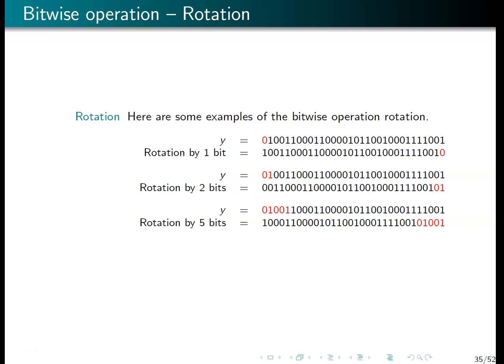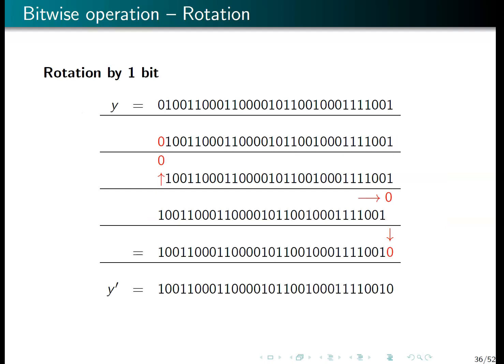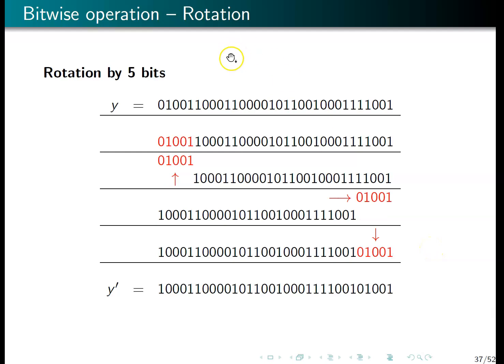And then finally, there's going to be the rotation operation. So a rotation of one bit, I take one bit at the left of the line and I take it to the right completely of the line. We can perform a rotation of 1 bit, 2 bits, 5 bits, 20 bits, any number between 1 and 31. So here's a rotation by 1 bit. I take the leftmost character, I remove it, and I place it at the end of the line. A rotation by five bits, I take the five leftmost characters and I move them to the right completely, and the matrix has rotated by 5 bits from the left to the right.